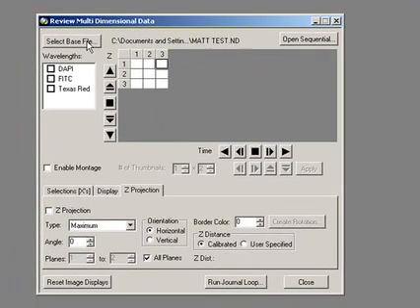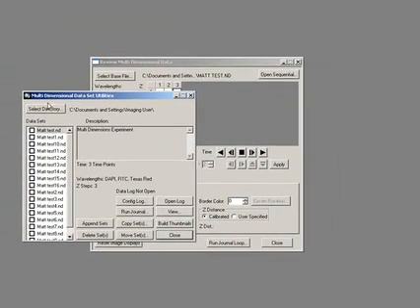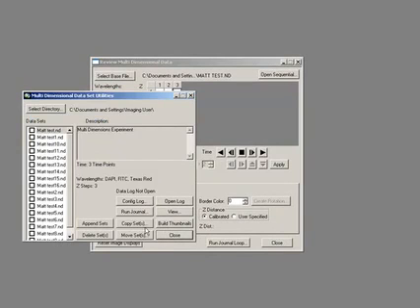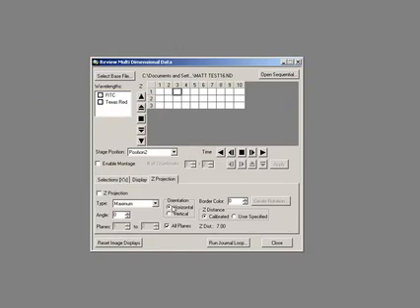And the very first thing to do is go and select the file that we've just taken. So we gave it a position to save to earlier, we're just going to browse to that. So select File. So we can select the directory. So we can say it's in the correct file, and we can go to the correct number. So the last one I did was 16, and I just press View.